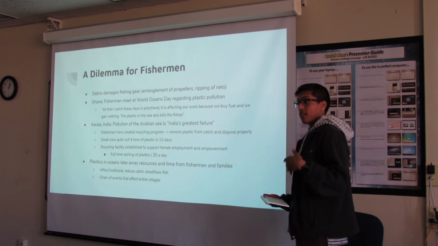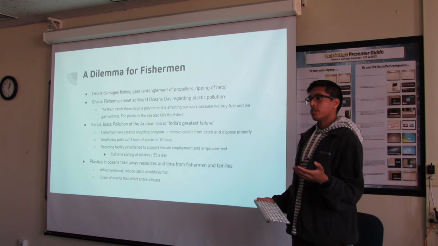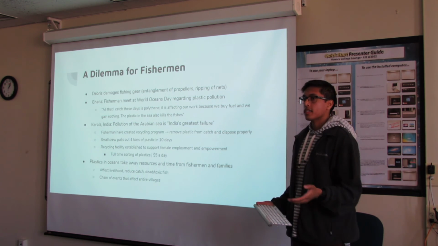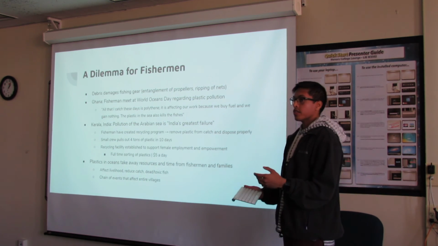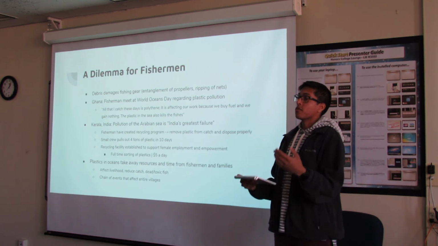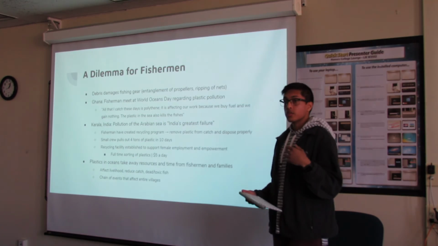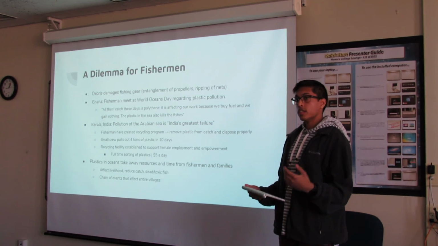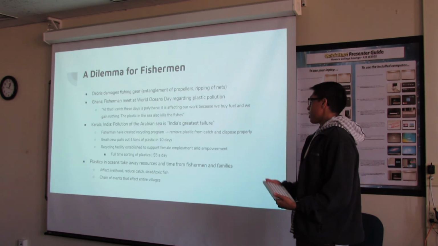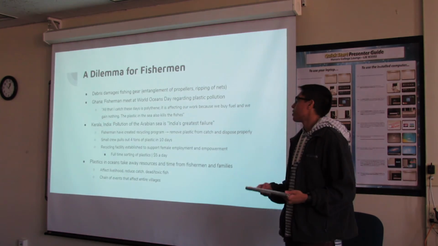So like I said, it affects their livelihood, and it's a whole chain of events. If there's plastic in the ocean, then fish are going to die from consuming these plastics, and there's going to be less of a catch for these fishermen. And when they go home, they can't sell fish, or they have to raise the prices of fish, and their livelihoods are affected. Especially the lower class, whose diet may depend mostly on fish, they can't afford these things, and now their whole livelihoods are affected. So a whole community, a whole region is at risk.